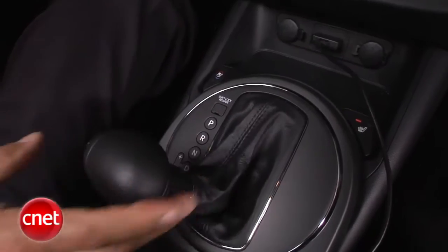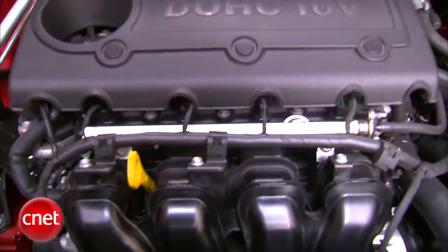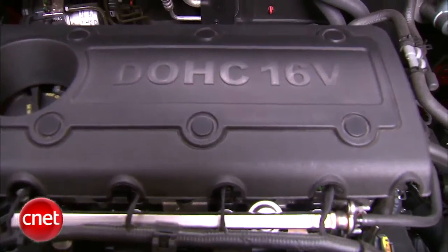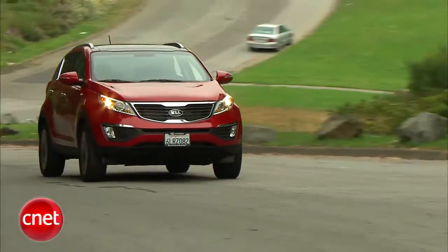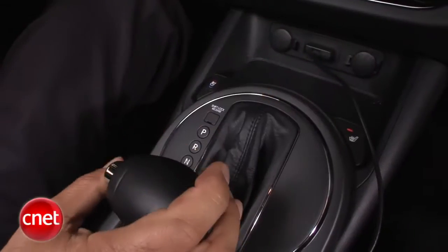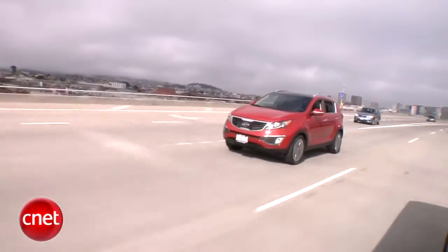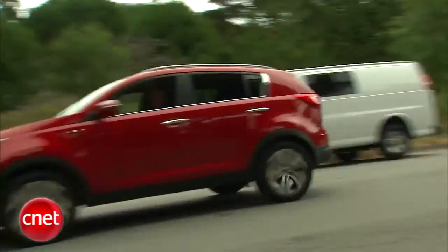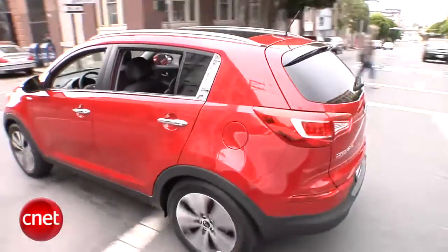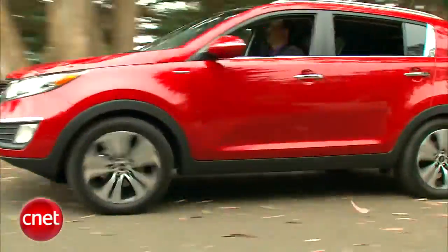One engine, one gearbox, a couple of drivetrains. 2.4-liter inline-4 with variable valves. It delivers 176 horsepower, 168 foot-pounds of torque. That goes out through a one-choice 6-speed automatic with a shiftable gate in the back, but no paddles. On an all-wheel drive car like this, it's 21 miles per gallon combined. Get the front-wheel drive and you go up to 22. All of this is not bad, but something's got to give, and it's the acceleration, with 60 taking about 8.5 seconds.